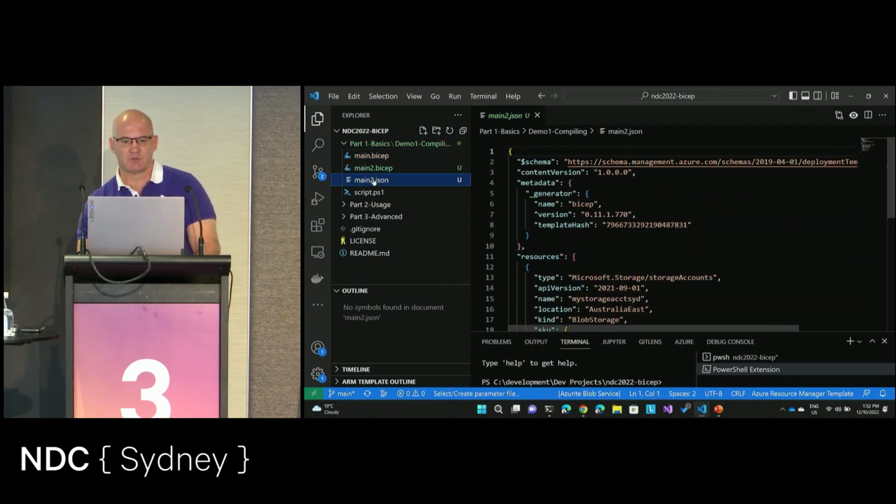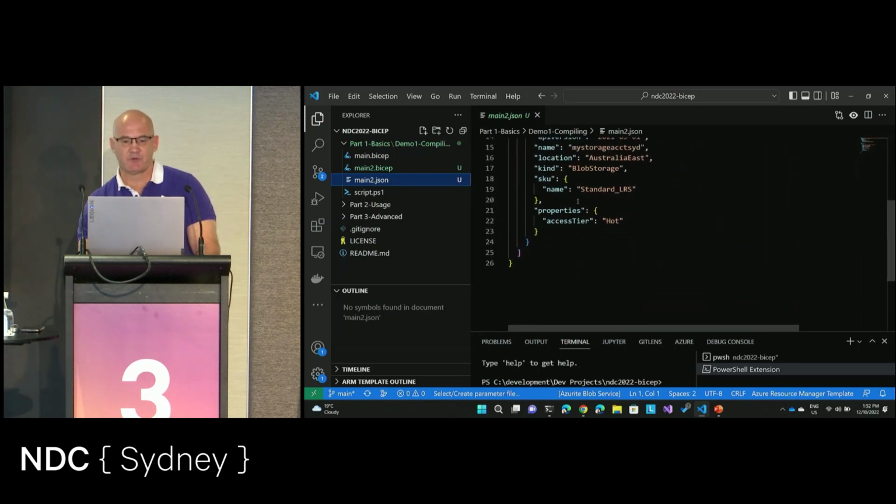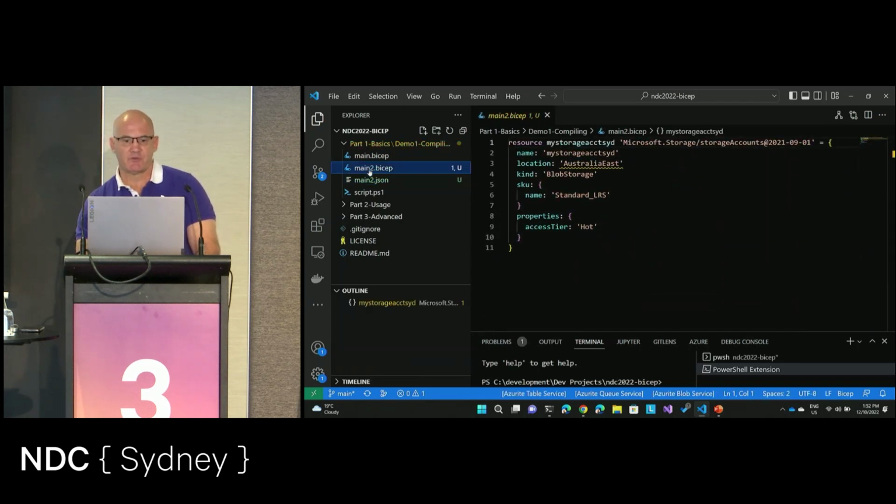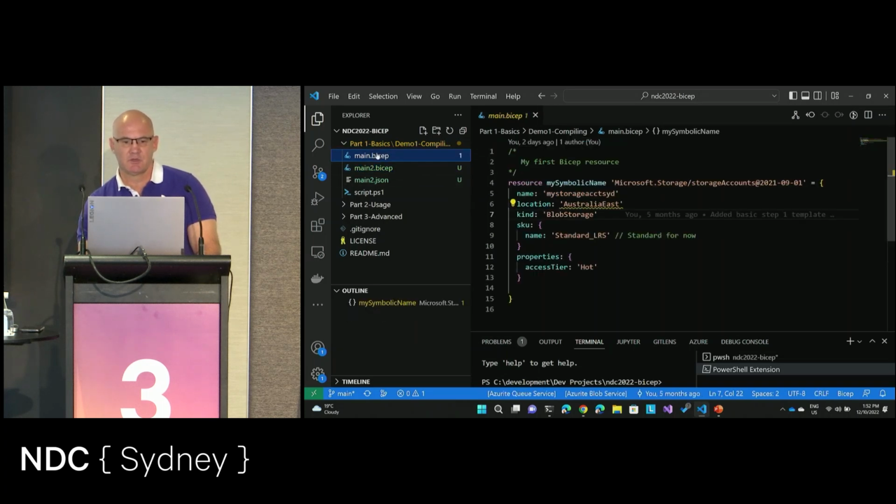So have a look at main2 JSON. It's that template that we saw before. We have a look at main2 Bicep. It looks pretty much identical as the original one, except for comments. Main point here, gone from Bicep to ARM to Bicep seamlessly. It's pretty easy. And in fact, that's kind of what happens under the covers.